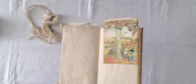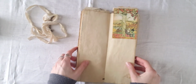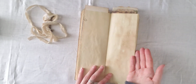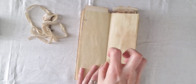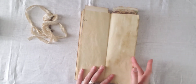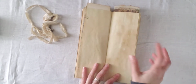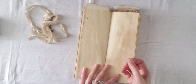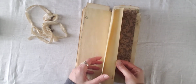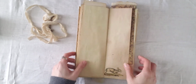I know my phone camera just does not do a good job of focusing. If I put it on autofocus, then literally every time I turn the page, it'll boop, boop, boop, unfocus and refocus, unfocus and refocus. And I don't like that. That's kind of annoying. But if I don't have it on autofocus, then it just never really focuses and is slightly, I don't know. First world problems. Hopefully it's not a big deal for you guys.